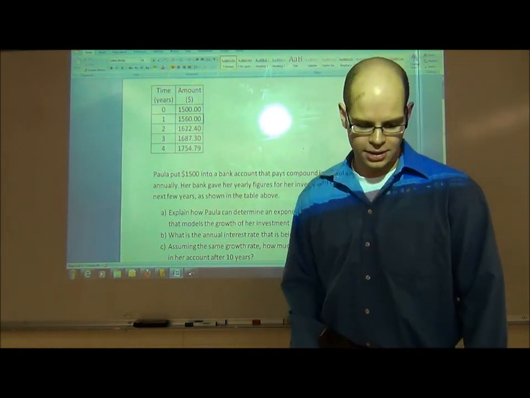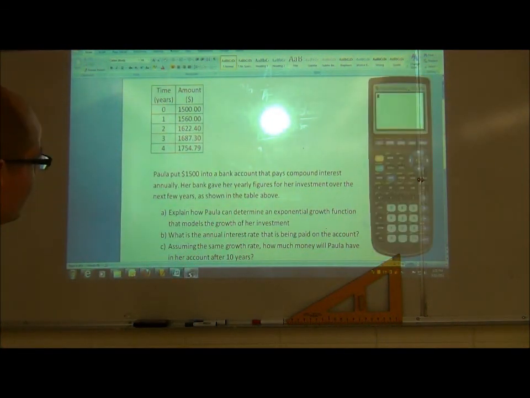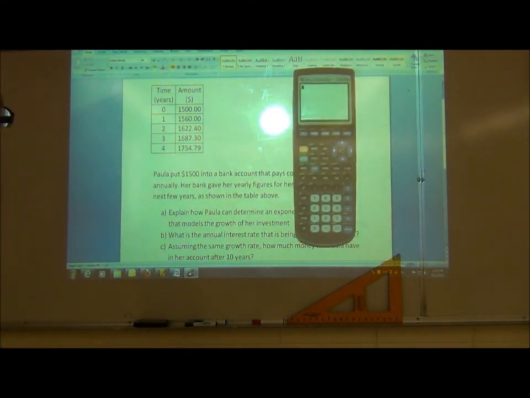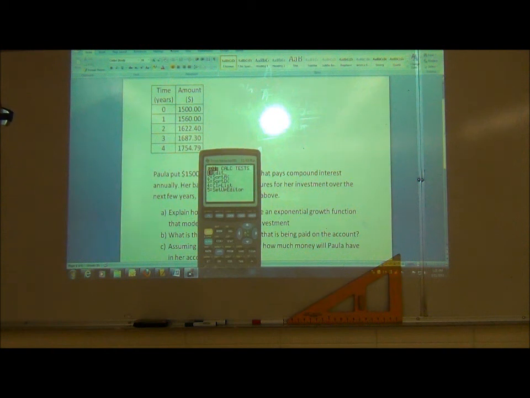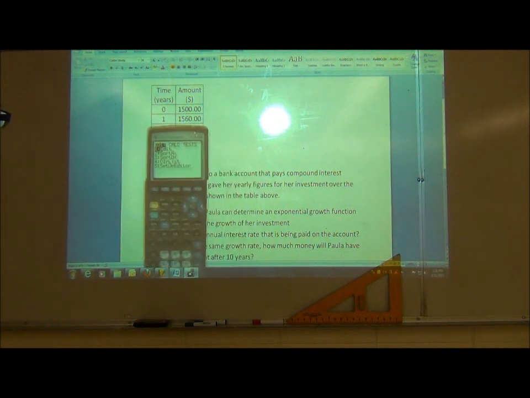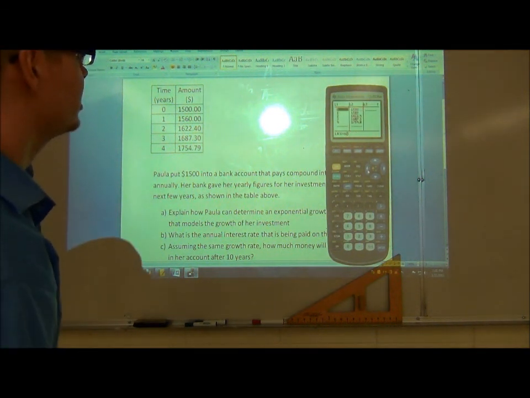And how you do that is you take your TI-83 and you would put this table in under edit. So you go to stat, number 1 is edit. I'll bring this down. I know there's a bright spot up there, unfortunately. Go to edit and throw the values in. So if you go to edit, you can see I've already done that.